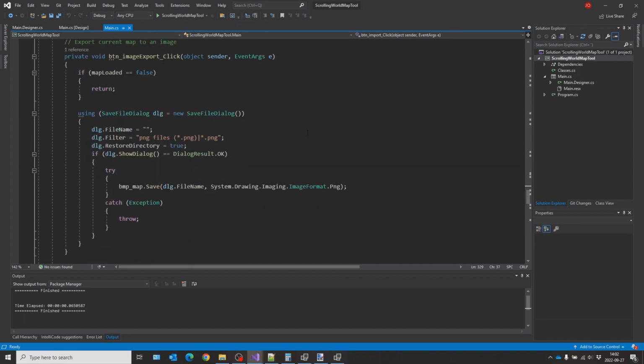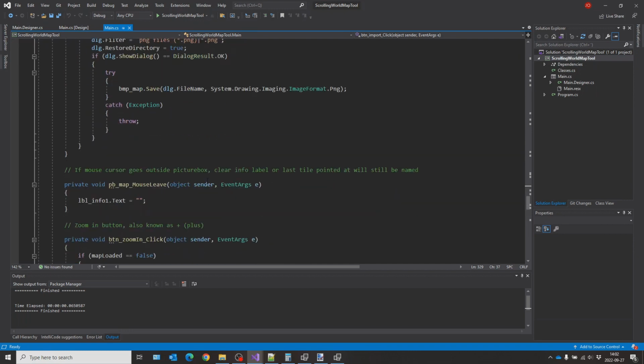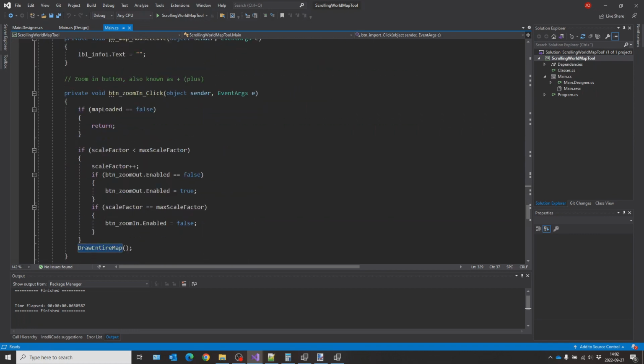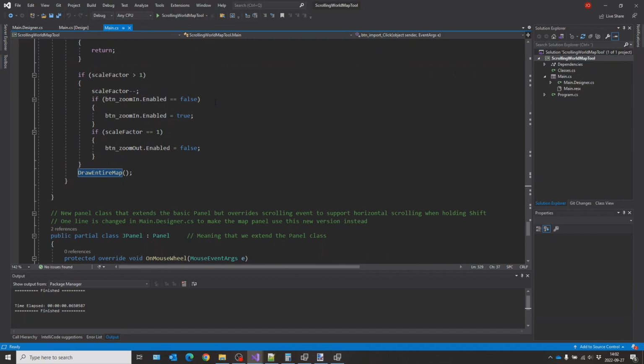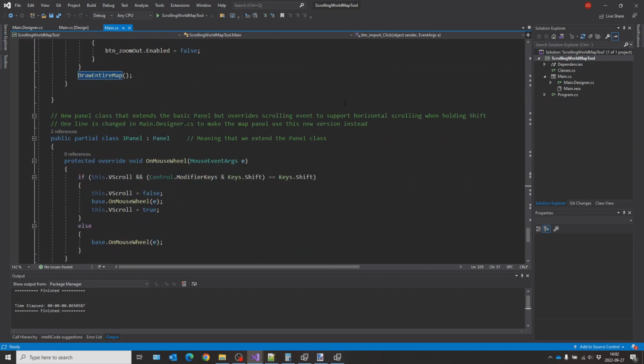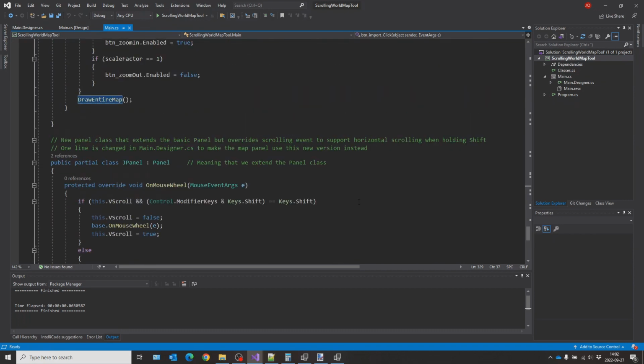Export is easy. We can export an image. There's a built-in function for that because we have a bitmap that we save everything in. You can see that as a kind of frame buffer almost. So I'm just exporting that to a file. Really simple. And then just handle the zooms back, in and out. That's very straightforward. And we're about done with this one.